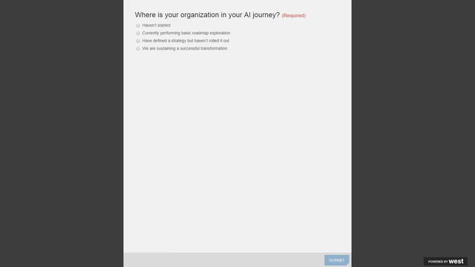If you could use your web browsers to click on some of these radio buttons to let us know, where is your organization in your AI journey? And we ask this question because oftentimes when we say AI and data science, we think of Facebooks and Googles and Apples and Tesla self-driving cars and all these wonderful applications of AI. But we find most organizations are actually just kind of touching the surface or getting started.